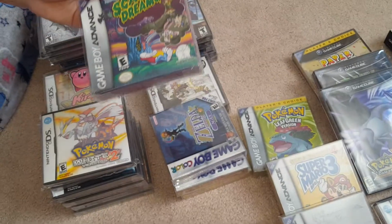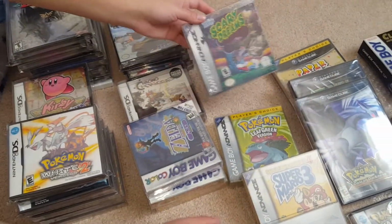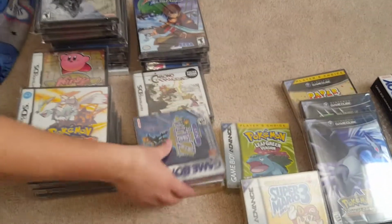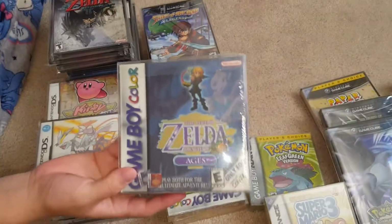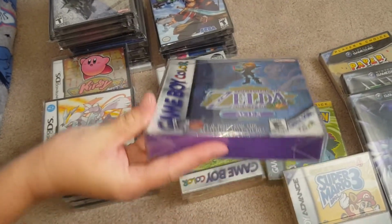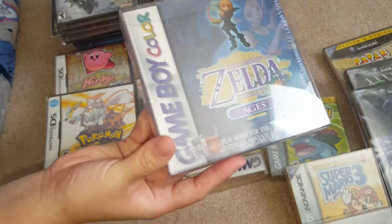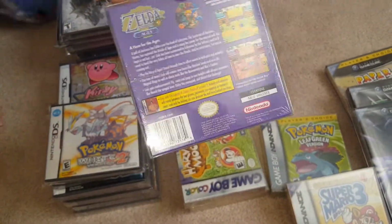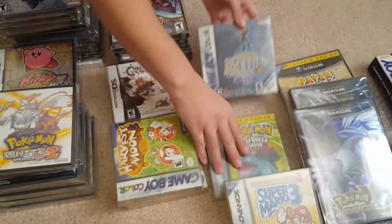And we're hoping for that 85. It may be an 85 plus, but we're hoping for that 85. Next up, we have Zelda Oracle of Ages. This one here has some minor bowing, so it kind of pushes in. It's not really a crease or anything, but it should get an 85 plus on that one.